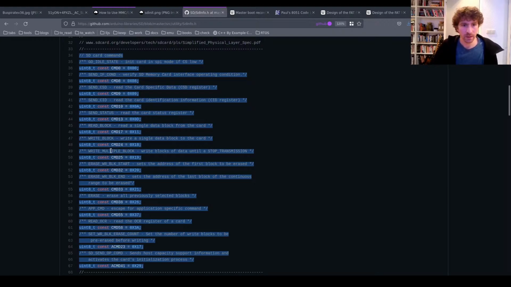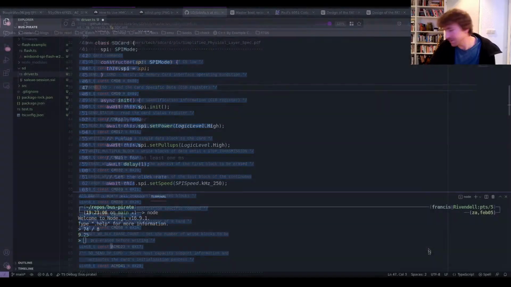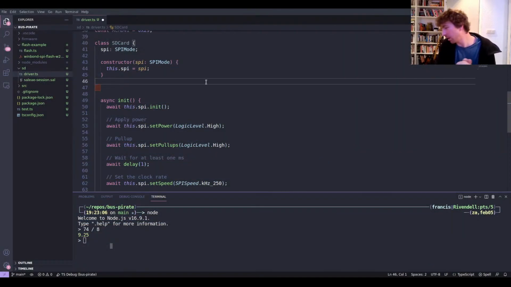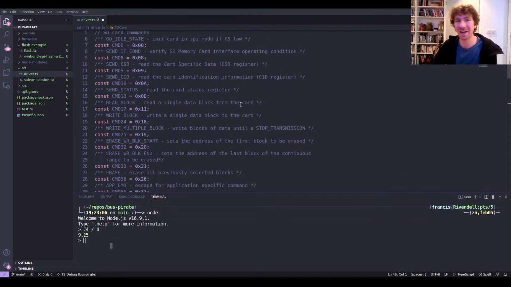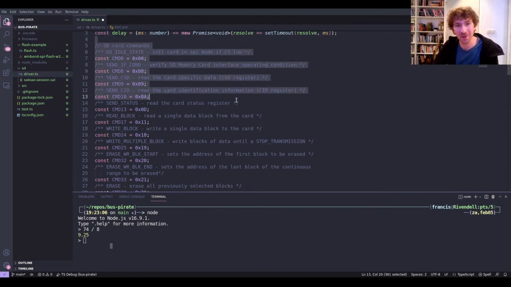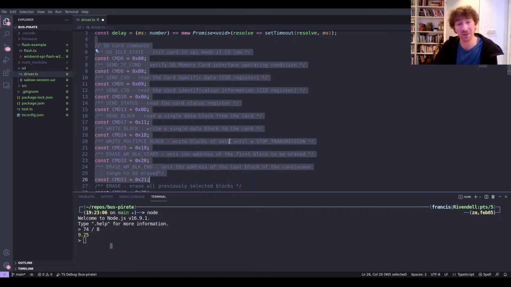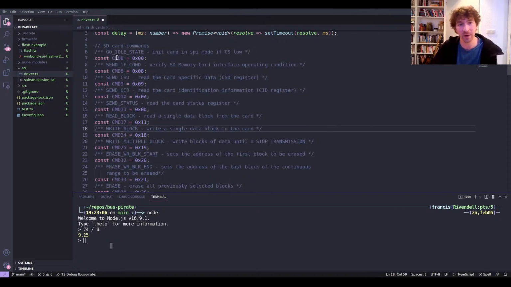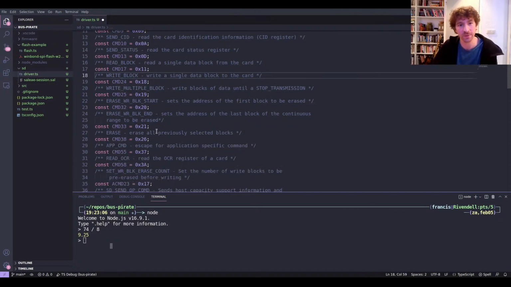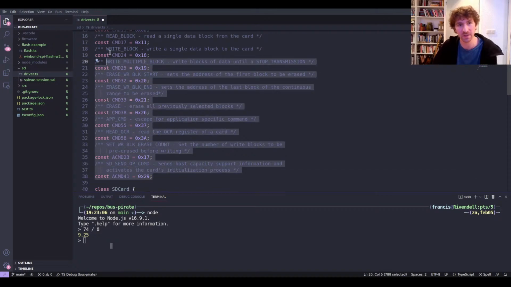So the first thing I'm going to do at this point is that when we send a command, oh sorry, I'm not showing you the editor. I really apologize for that. I'm so sorry, I'm so bad at streaming. Anyway, all I did was paste in that C++ code and remove the uint8_t, and then we end up with some valid TypeScript, which just defines all of these numbers.